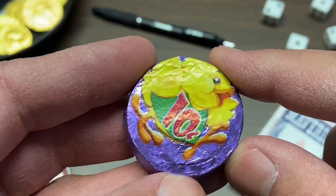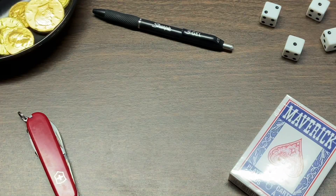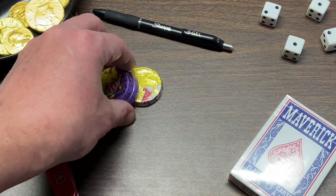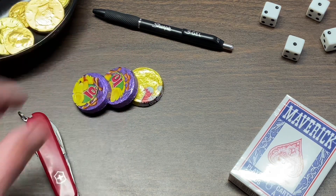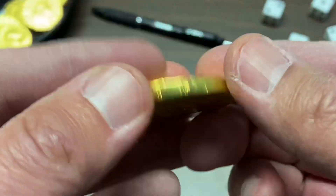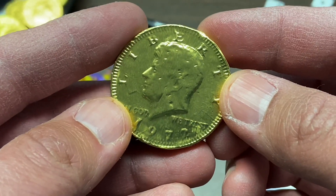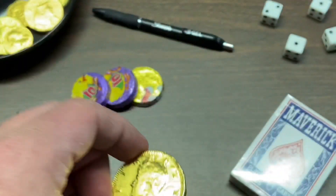All three of these coins have seen hikes in premium, and in the case of the Gold Eagles and Buffaloes, they've actually been very hard to find. The counter argument is that something like a Canadian Maple Leaf doesn't have as wide of a spread between the purchase price and the sales price. But that really only applies if you're planning to buy and sell from your local coin shop.